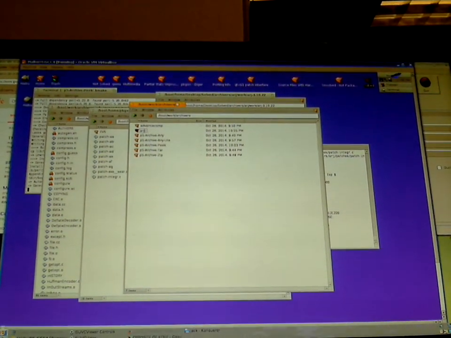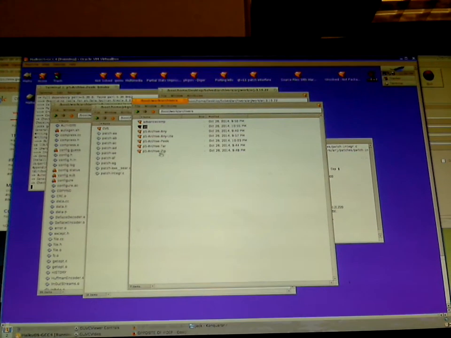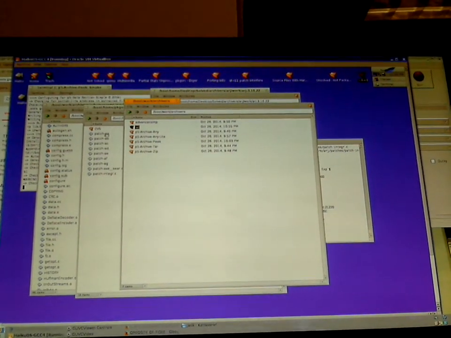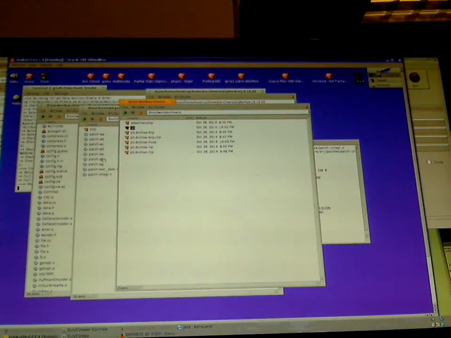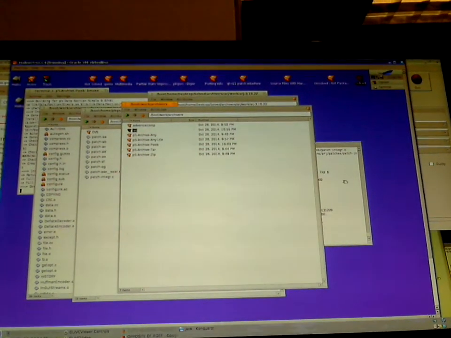The name, back to ours, do it again. So I've already modified patch AA. It's not going to kill me if I have to change those.